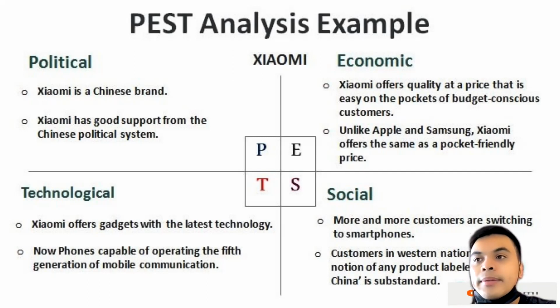How about economic? Xiaomi offers quality at a price that is easy on the pockets of budget conscious customers. Okay? Just like what I have said earlier, Xiaomi products are very cheap. No? If they want to target yung people with lower na spending capacity or lower income bracket, ito ang best na option. Unlike Apple and Samsung, price is very competitive. Price is very cheap. Yet they offer similar features ng phone. Okay? Ayan. How about technological?